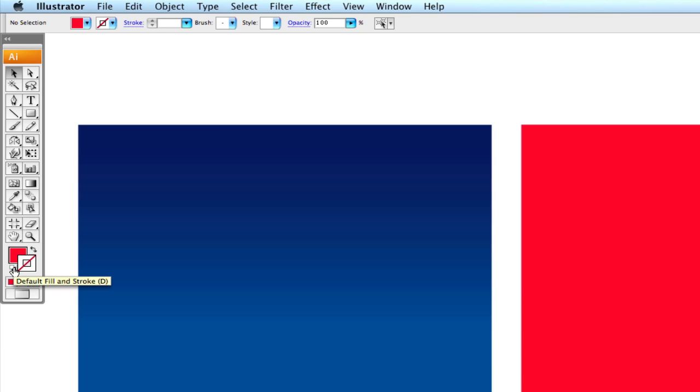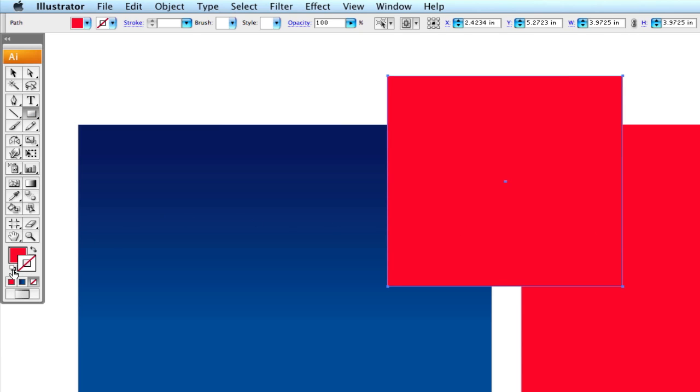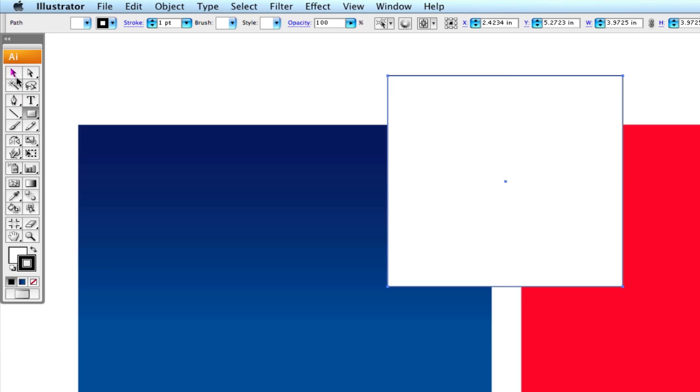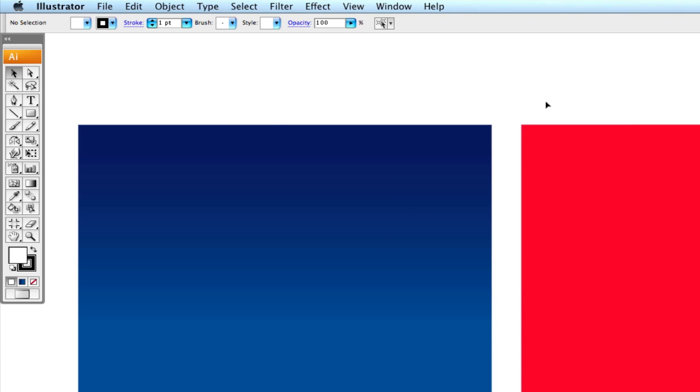If we click this default fill and stroke, and you can see the little icon, a white box on top of a black outline stroke, let's draw a box first on the screen. It's going to make a box with a white fill and a black stroke. That black is 100% black, and that white is all white. We're going to get rid of that box real quick. Like I said, the top left box is the fill, the bottom right box is the stroke. To toggle between the two, you hit the letter X.